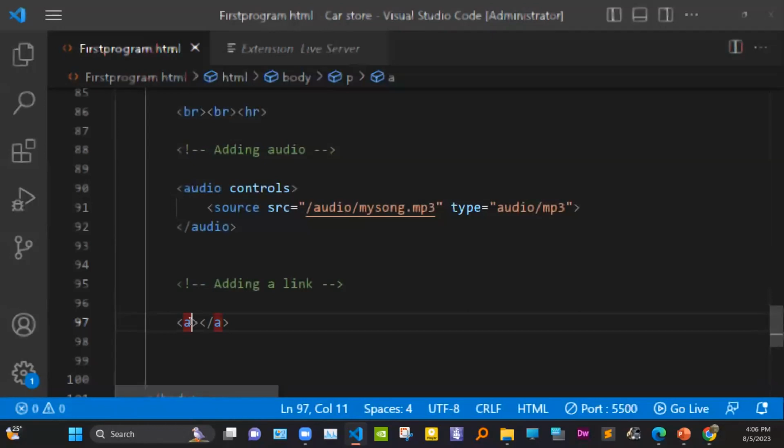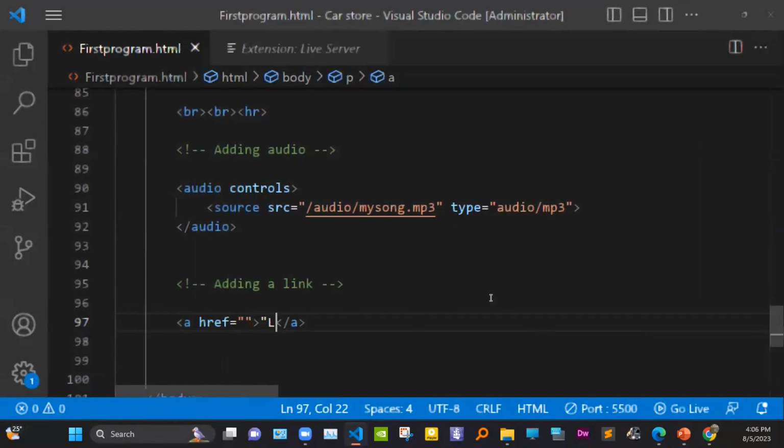So the A tag has a reference. I think we saw this when we were adding our icon, the href attribute or property. So we have the href. Under href, we shall have our link. I will have to put the link right there, the website that our members will be able to visit when they click on the word that I'm going to put here.